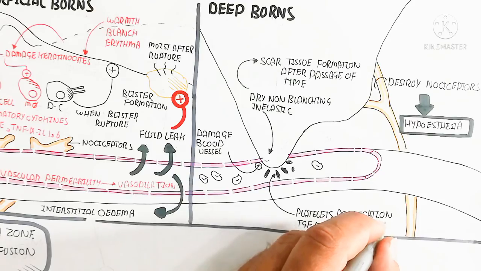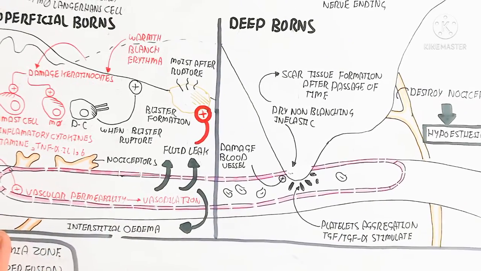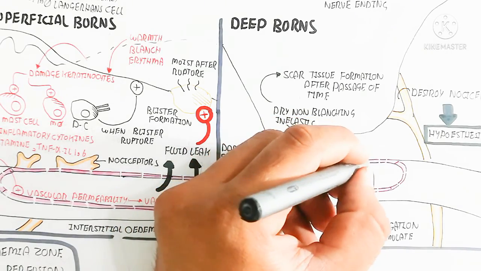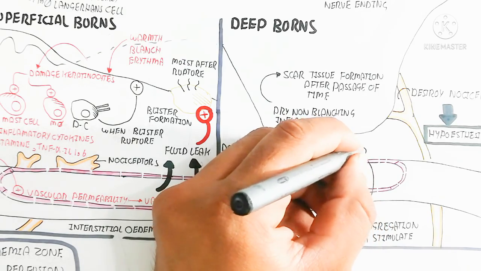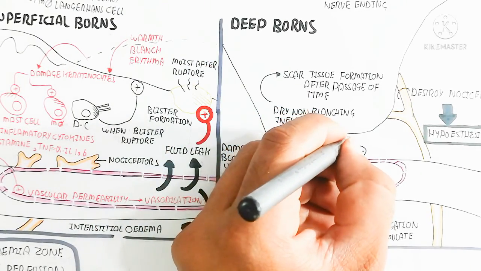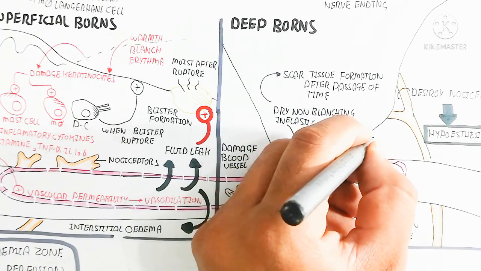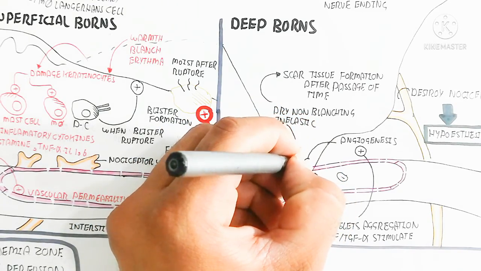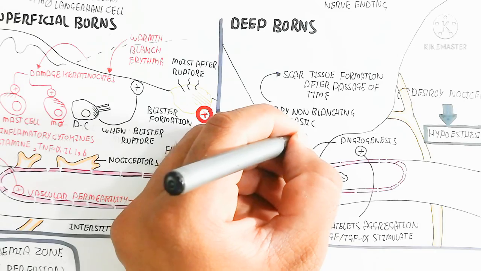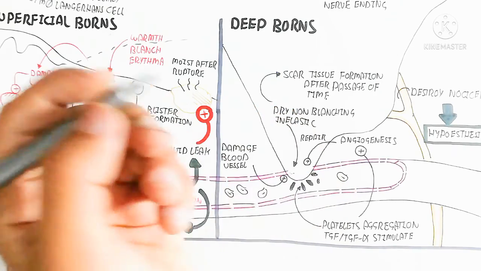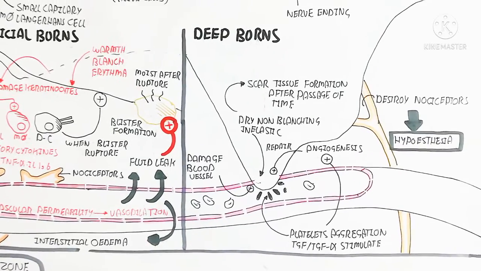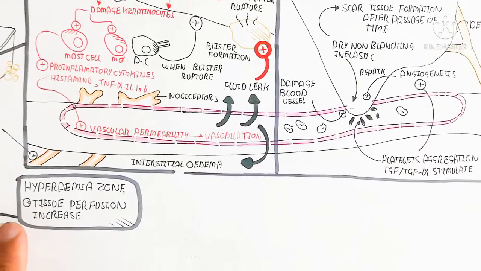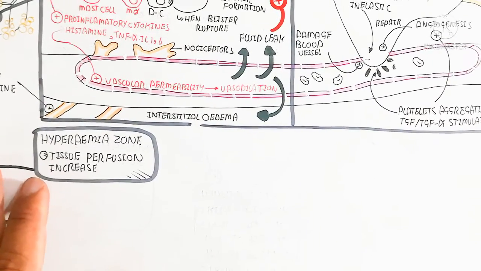Angiogenesis requires growth, so that is why the growth factors stimulate this. The platelets are used for blood clotting, and blood clotting prevents bleeding. So this is what happens after damage to the blood vessel. Remember, the blood vessels are present in the reticular layer of the skin, so that is why the reticular layer is damaged, also the papillary layer. The reticular layer also contains neurons and nerve endings, which will also be destroyed. After this destruction, this leads to the deep burn characteristics.